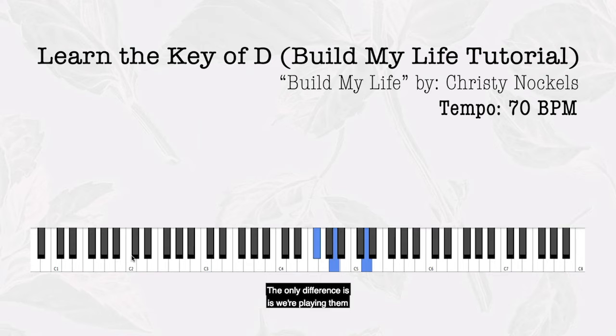The only difference is we're playing them in a different order. Now your F sharp's in the bottom, so that would be a first inversion of the one chord, all right? If we were to go up another inversion, the second inversion would be an A, a D, and an F sharp, okay? So every chord has three ways you can play it: root position, first inversion, and second inversion. And as we understand that, that really helps us play more cohesively and as a unit. Everything sounds so much better when you use inversions.